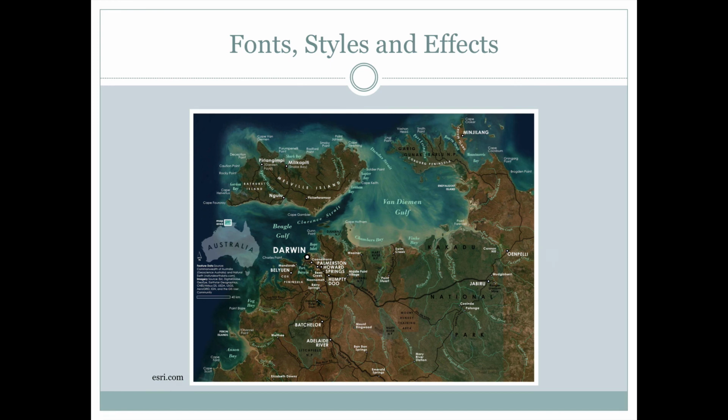Here we see changes in font with the type of body it is, like the water bodies are in blue here, the gulfs and the bays and the straits. Some things are in all caps, like the name Australia, as sort of a locator map here showing where this particular map area is. The national parks are in all caps as well, and so are some of the cities that are being underscored for this particular map. So we're actually changing a lot of variations in these fonts in order to help to tell the story of the map, which is done separately in this case.